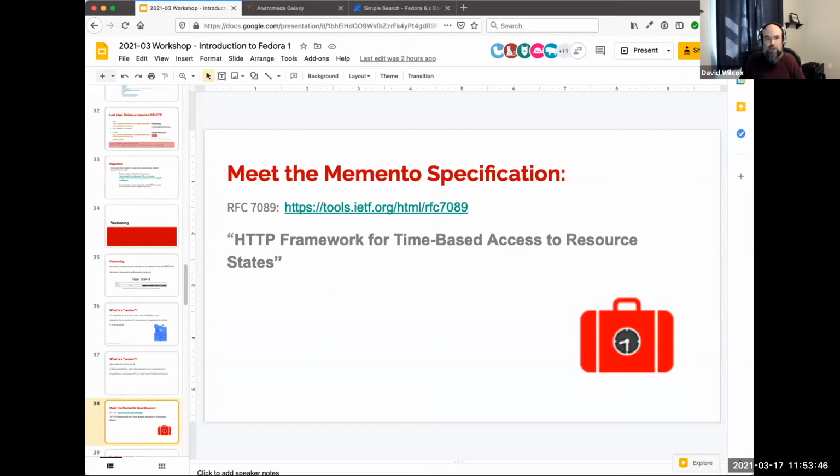So there's just a link here. I'm not going to say a ton about the Memento specification, but it's an emerging standard that's used for asking websites for versions of content at particular times. It's actually used by places like the Wayback Machine, the Internet Archive. There's a Chrome browser plugin for this, too. If you know the semantics, you can go to a website that supports Memento and say, give me this web page as close as possible to this date and time, and it'll respond accordingly.